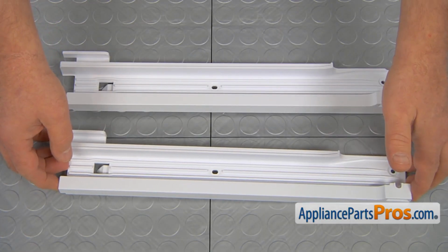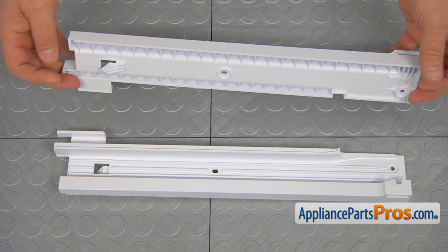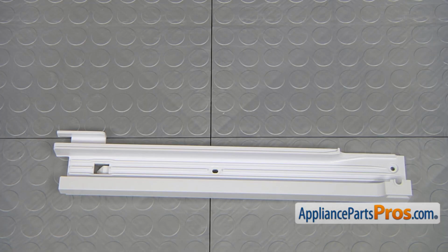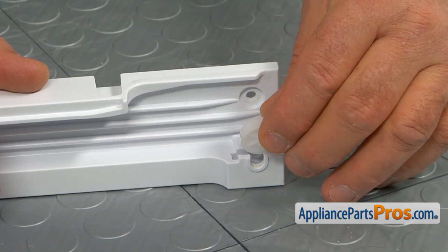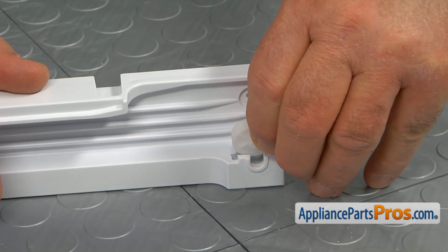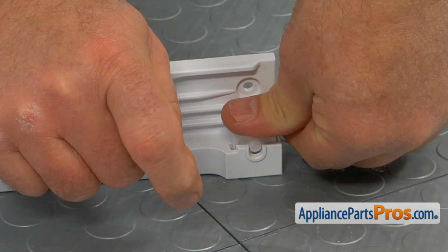This is the old right vegetable rail next to the new one. If you don't have this part, you can get it from AppliancePartsPros.com. Before installing the rail, we need to put this roller in. Simply drop it into this cutout and press it down.